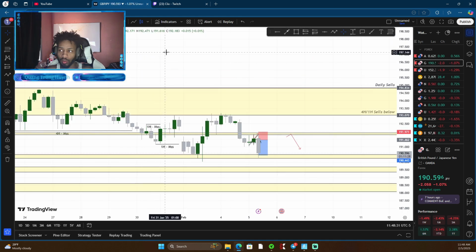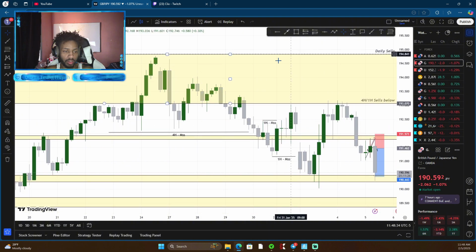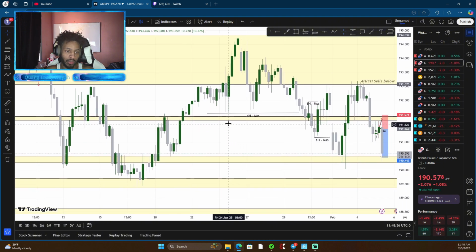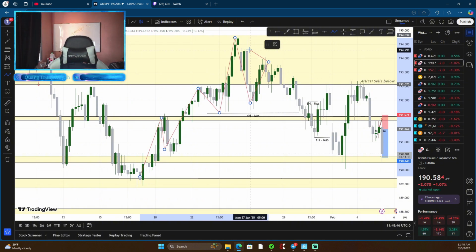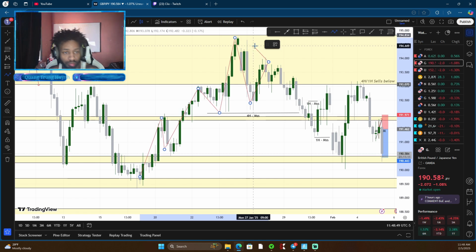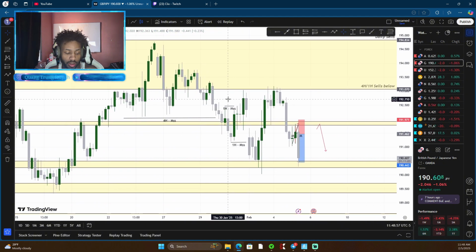I jump down to the 4-hour time frame. Looking at the 4-hour, as you can see, this looks very, very similar to the daily, where we have higher highs, higher lows here. We created a high here, price pushed down, failed to break this low. Then we failed to break this high. Price ended up pushing down, overall taking out this low, transitioning into 4-hour bearish structure. As you can see here, we are bearish. Now we have lower low, lower high, lower low.